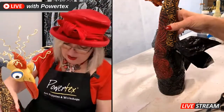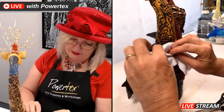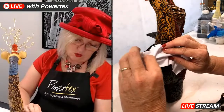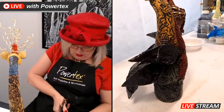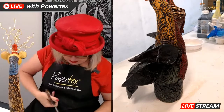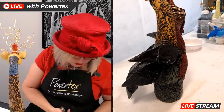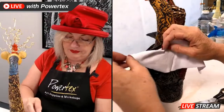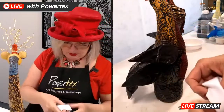So that's looking good. Now, if I wanted to, like I say, I could cut a much larger piece of fabric and actually gather it more like that, so that I'm using the whole piece for the whole wing. So we'll do one of those as well. I want to keep it nice and fat, but I want to bring it down to a little bit of a point, because as I say, I find those points of the triangle easy to resolve. So I've just made it a little bit pointy there. Still got plenty of t-shirt material here that I can play with, and I might cut it off about there.